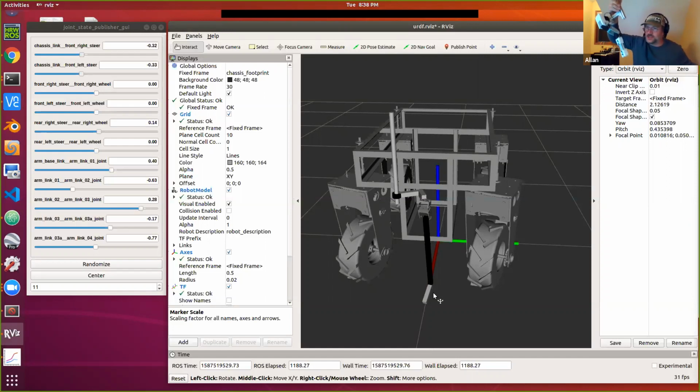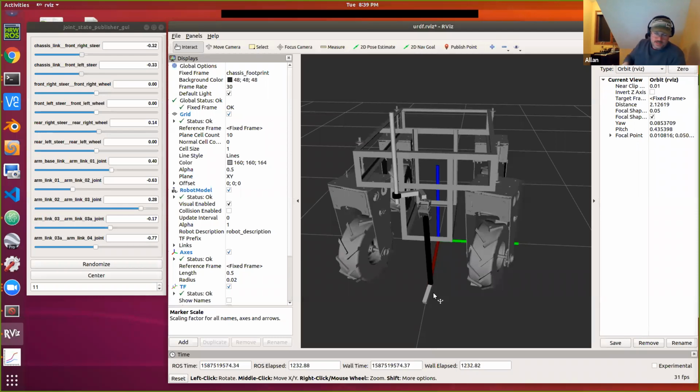I don't have it hooked up to run, but I have that code still in Java to run these arms, so I have to get that over to ROS. The idea is that when I control one arm manually, I'll position this arm where I want it, and then the second arm will go to the exact same position. It'll be a mirror image, or an exact copy, of the arm. I'll have one arm at my control station, wherever that might be, and the other arm on the rover, out in the field somewhere. I'll be able to control it multiple different ways. One way will be to control the arm itself: I can just move this where I want, and the other arm will follow the same exact position.